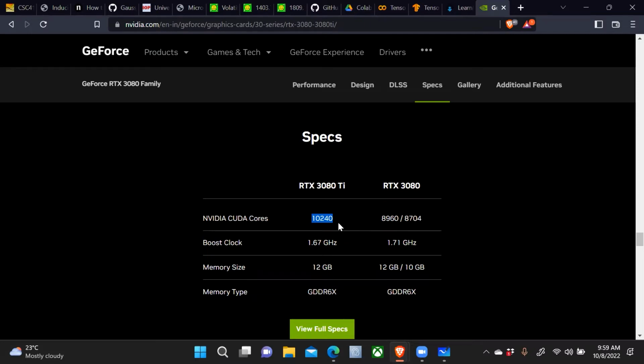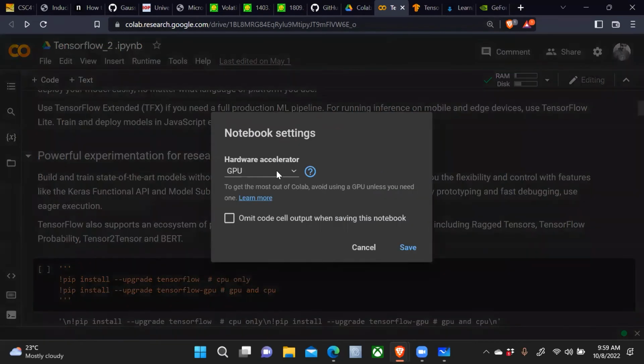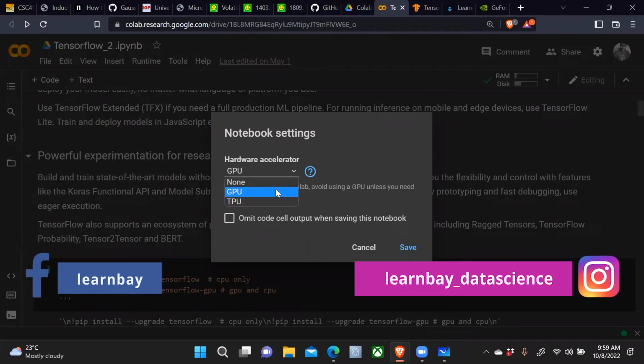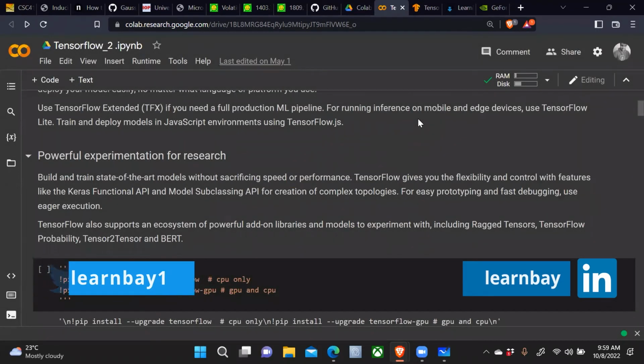This is something that I will recommend to everyone: if you are looking into it, you will require some kind of graphics card with CUDA cores, and NVIDIA sells these. Although, why I go ahead and use Google Colab is because in the runtime we could select the hardware accelerator, and Google Colab does provide you a free GPU. There are some intrinsic restrictions they put, which they will not tell you upfront many times. They can also ban you if you are using it for too long. But if you just use it for short bursts, it should be completely okay.